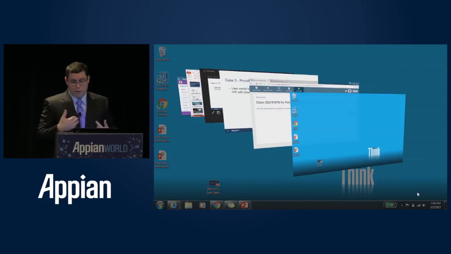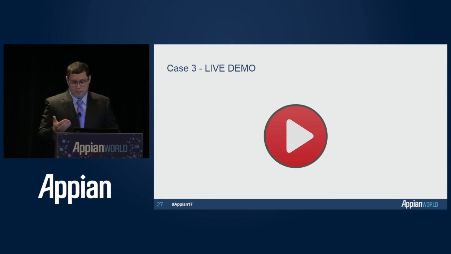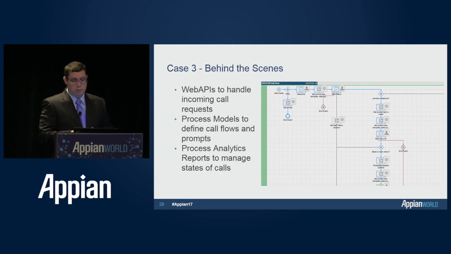So what I've been able to do with Twilio and with Appian is basically represent a call flow within a process model. There's a few tricks that go into this, but basically it relies on a couple of analytics reports to get the real-time status of the process. It uses complete task to move between the nodes.